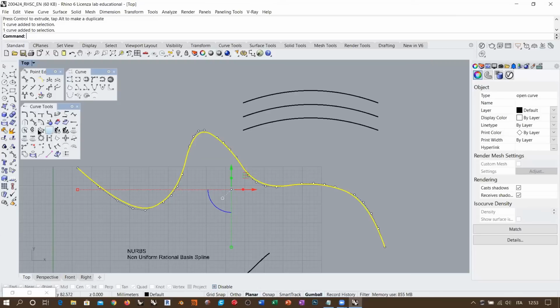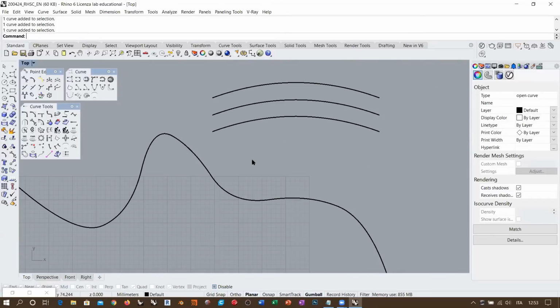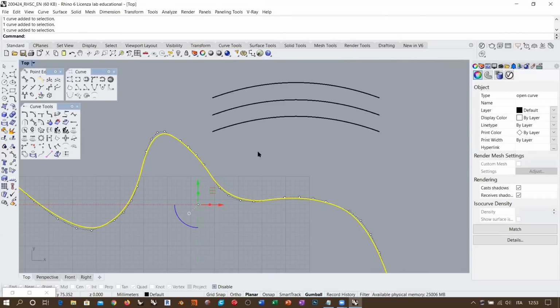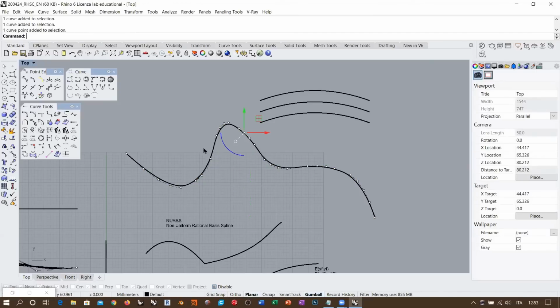But if I do it by changing the degree, it's true that I don't change the shape, but I create a more complex topology where I don't get any advantage in terms of smooth editing, because I increase the degree, which corresponds to a smoother aspect, as we saw here, for example, okay? But I also increase the number of control points, which leads back to local deformability. So if I have a control point curve and I want smoother deformability, I must make one control point affect a larger portion of the curve, which means that I must increase the size of the spans, okay? So I must decrease the degree.